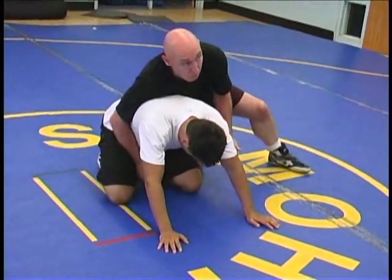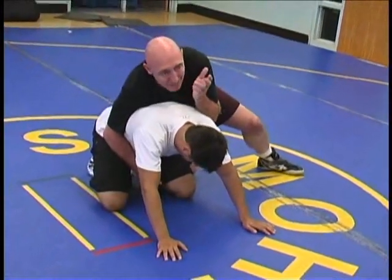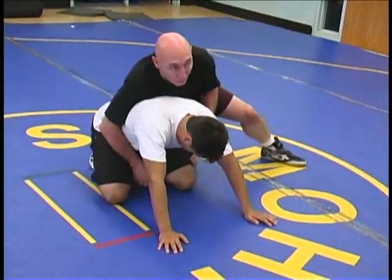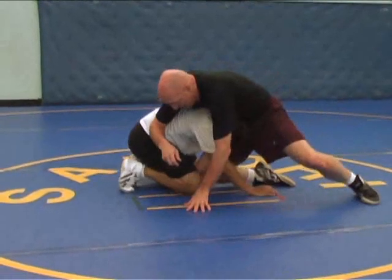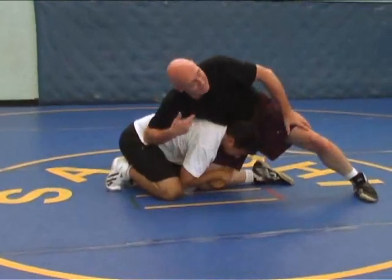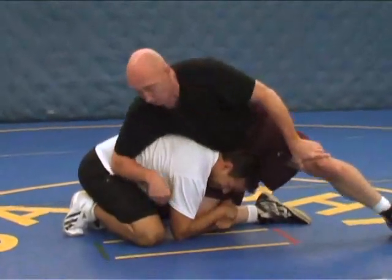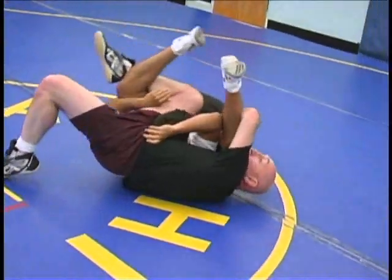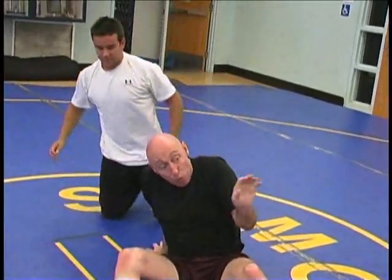If you need the pin, spin to the front and give him your leg. If he reverses you, so you lost by 7 instead of 5, it's still a loss. It's not a win. Okay? Give it a shot. Spin to the front. Look at him. What's he going to do? Exactly what he just did. A single leg. I'm going to grab it. Great. Grab it. Keep it, please. Match ends. It doesn't say you were losing 7-2 at time of fall. It just says WBF. Won by fall.